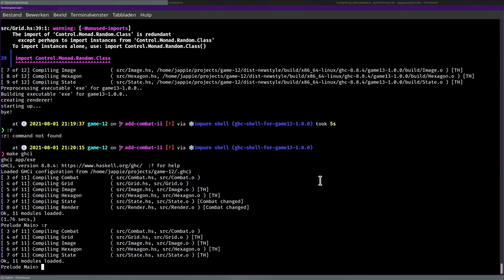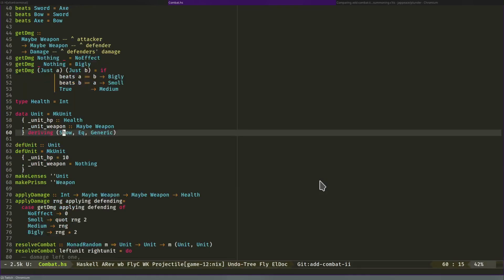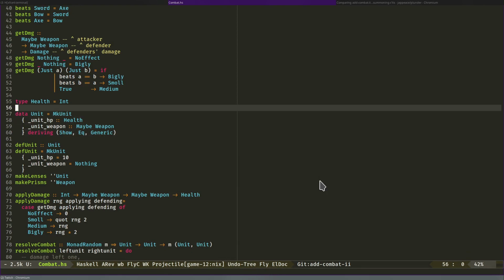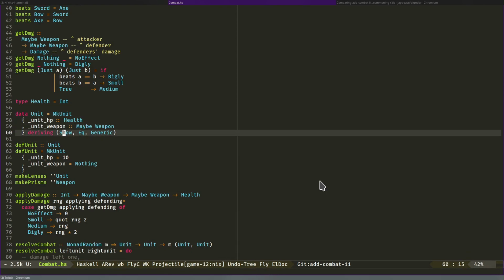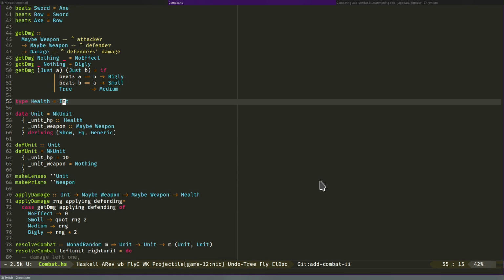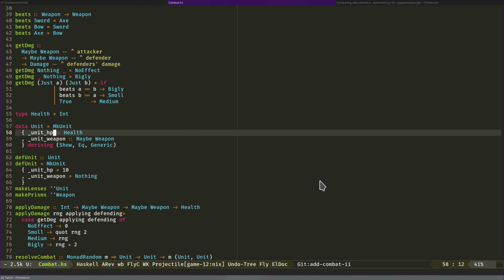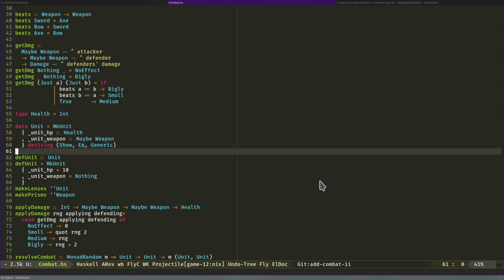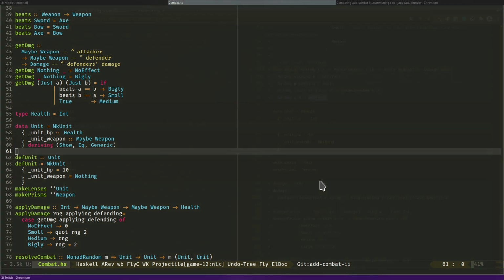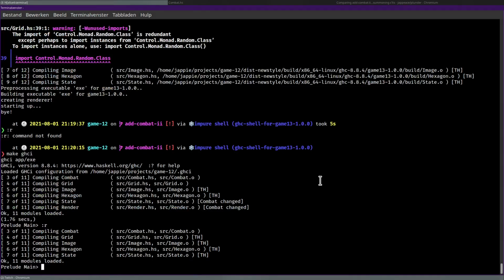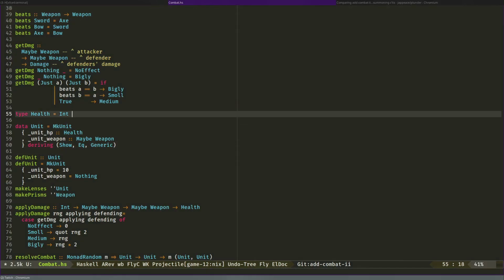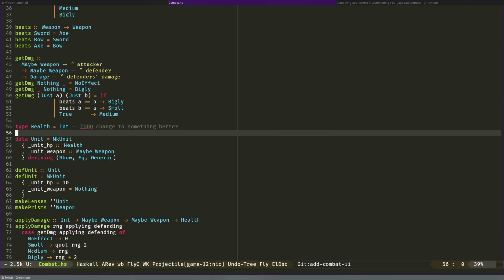So that's why I'm using a type alias. Is it a good idea? I don't know. But as a tool, it sort of works for this particular use case because I want to probably change it in the future, maybe. And this is a bit of a cop-out to do it right now. So it's like saying to myself, oh, you should probably change this later to something better, but we're not going to do it now. It's like a to-do. Maybe we should even do this. To-do: change to something better. You know, we don't know what, but something.